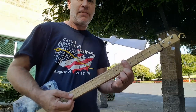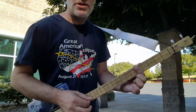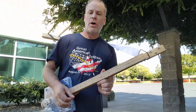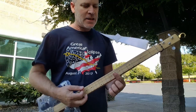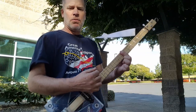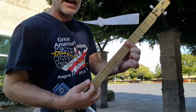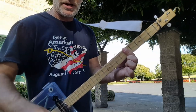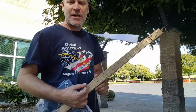Okay, on the fifth measure, you go to the four chord. Five, two, three, four, six, two, three, four. Back to the root. One, two, three, four, root. Two, three, four. The ninth measure, you're gonna come up here to the seventh fret, which is the five. One, two, three, four. Then for the 10th measure, you go back down to the four chord. Two, three, four. For the 11th measure, this is called the turnaround. For the 11th measure, you're gonna go back to the root.